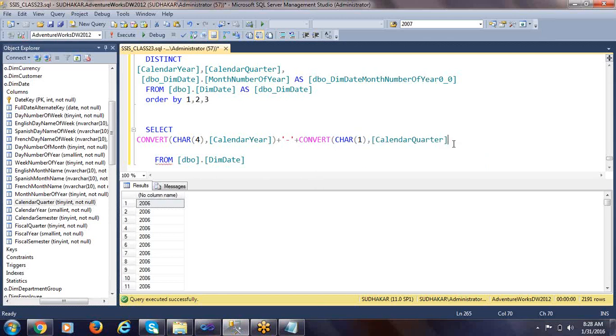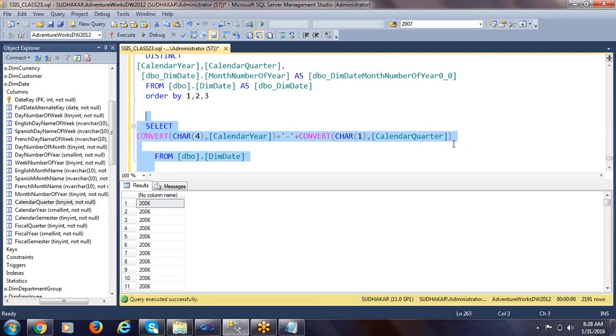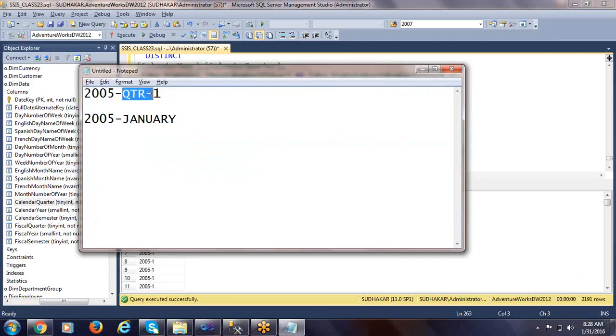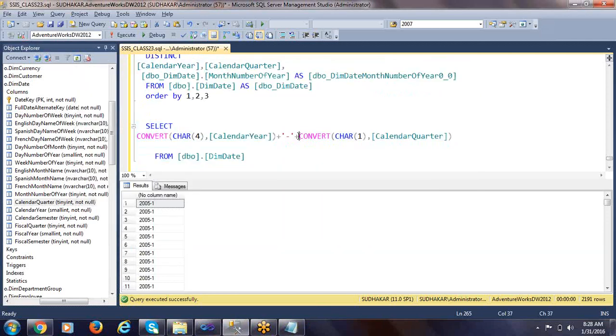Only one digit is enough. Now what we need to do, we need to have, sorry, quarter hyphen. This is missing. So let's concatenate this also. Now let us check it.